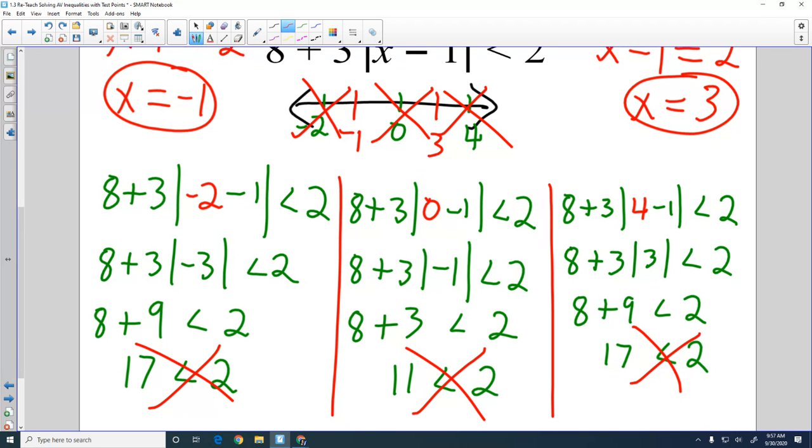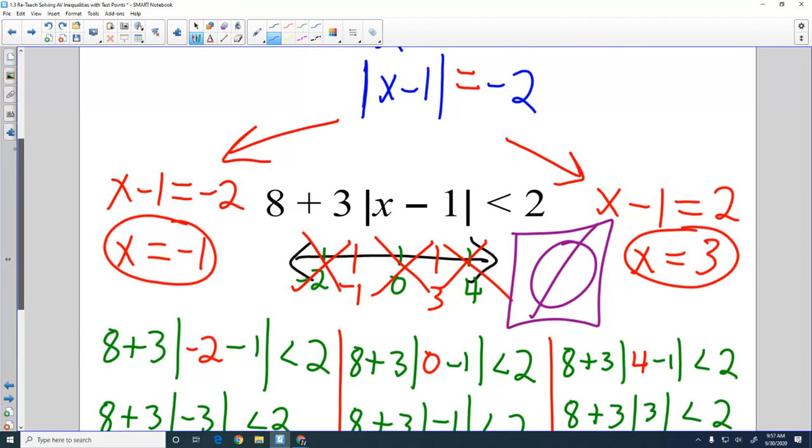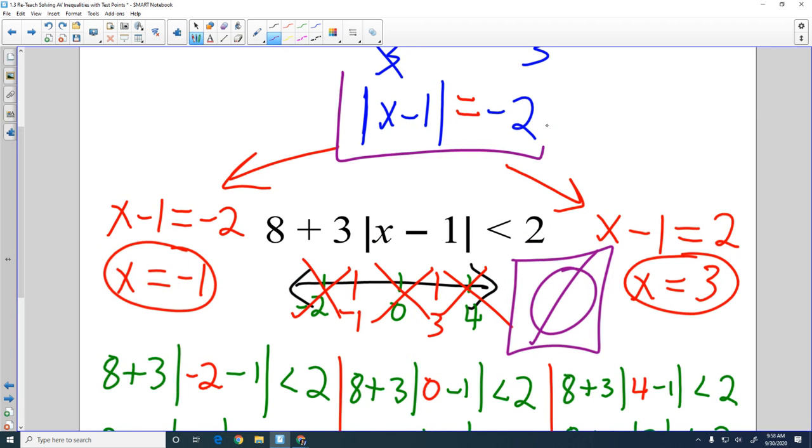So there's no point to the left, no point in the middle, no point to the right. If this happens, what do we say the solution is? No solution. All right, so this is why this method is a bit more beneficial, because you can easily see when there's no solution. You don't have to worry about trying to think it through in the middle of the problem, because usually you're on a roll, but you don't typically stop right here when you recognize, oh wait, this was originally a less than sign, and an absolute value can't be less than a negative.